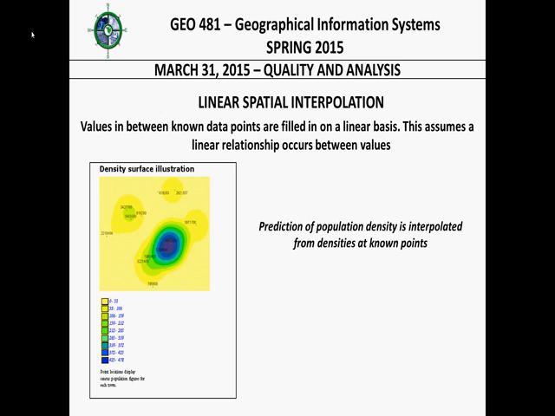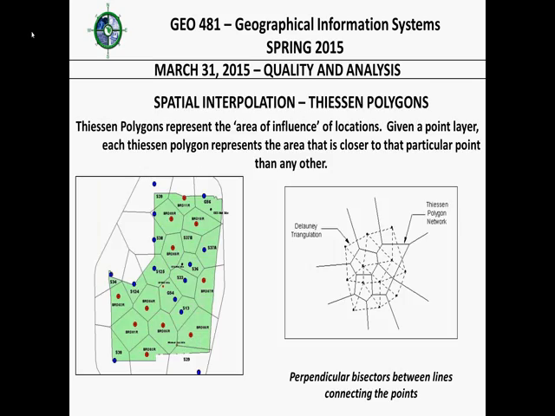So here's taking points. These are points of city locations with their populations and predicting population density in between the cities. And just from this, you can kind of maybe get an idea where this would be flawed, because you're assuming that the phenomenon, in this case population, is evenly spread out. In that case, we know it wouldn't. So often this doesn't do the job. If you think about it, things are not that neat in nature usually. So after the test, we'll talk about other more complex interpolations that usually are used instead of a linear analysis. But we're starting simple.